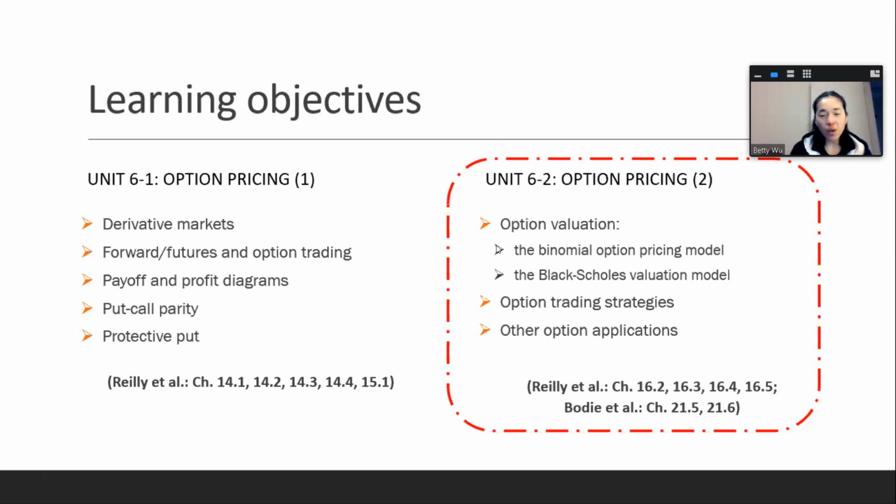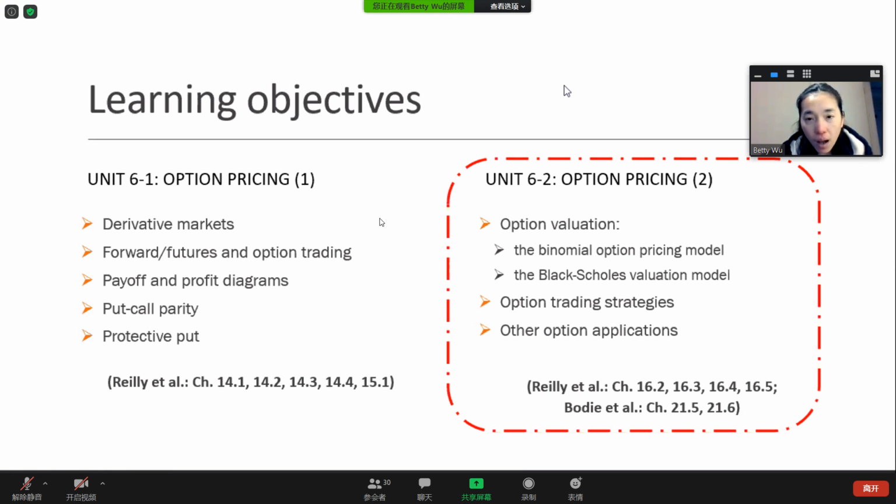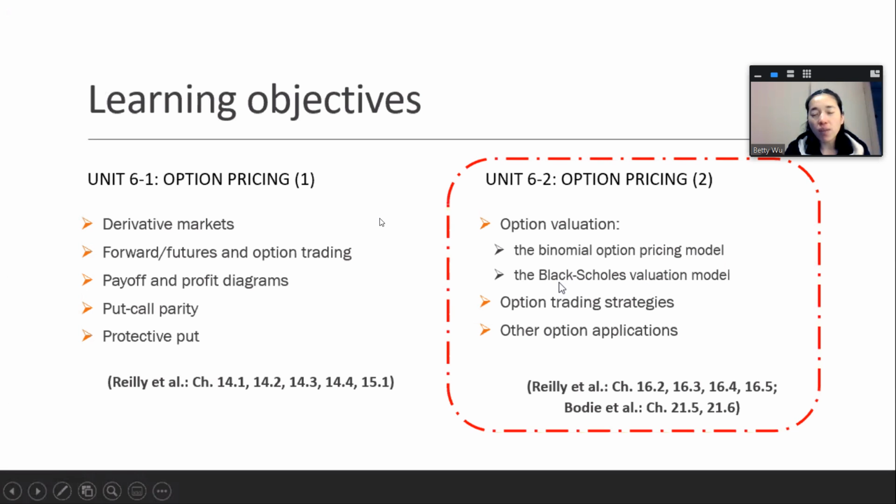On the other hand, the Black-Scholes model says time is continuous. So it's not 1, 2, 3, 4, 5, but it just flows continuously. If you remember, when using a discount factor, it will be e to the power minus RT, rather than using 1 over 1 plus R to the power T. So it just works in different ways. And also in terms of how prices move, Black-Scholes assumes that it's not going up or down, but it follows some kind of distribution. The price moves in some kind of statistical way.